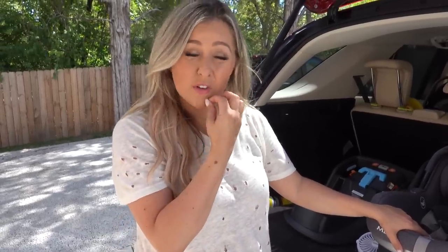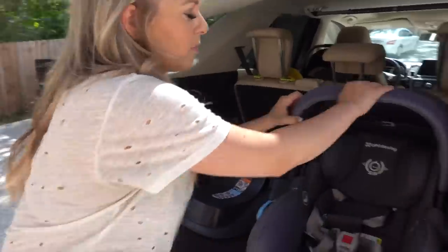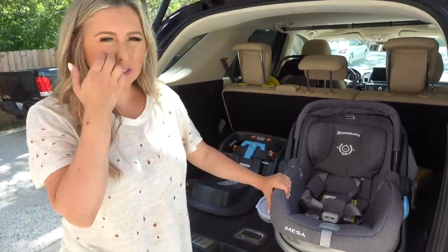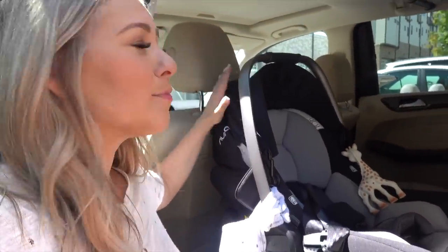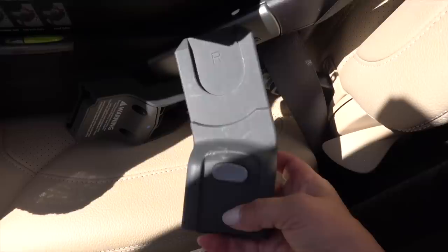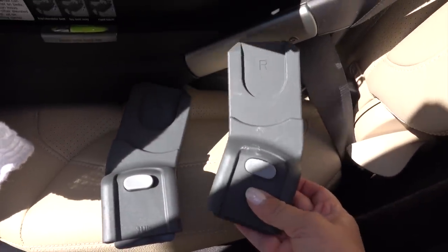A lot of people have noticed that I have two different car seats. I have the UPPAbaby Mesa car seat and the Nuna Pipa Lite. I definitely love the UPPAbaby Mesa because it clips right into the Vista stroller without having to use adapters, and I feel like the baby after they get past about three months fits into this one a little bit better. This is the Nuna Pipa Lite — this is the one that we always use in my vehicle and the one we brought Ford home from the hospital in. I absolutely love this car seat. I did a lot of research and it was definitely one of the best. I can also put this onto my UPPAbaby Vista with adapters I got off Amazon — just type in UPPAbaby adapters.